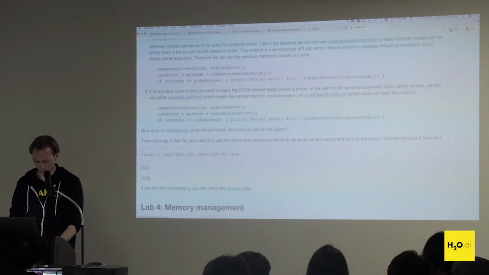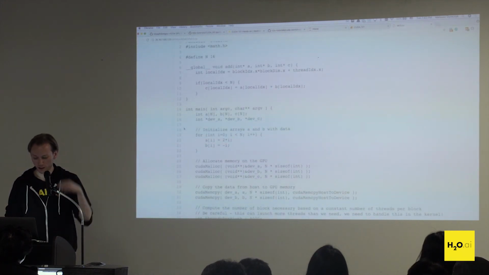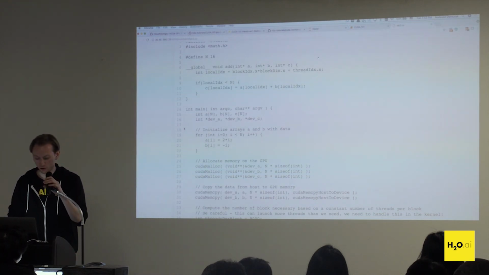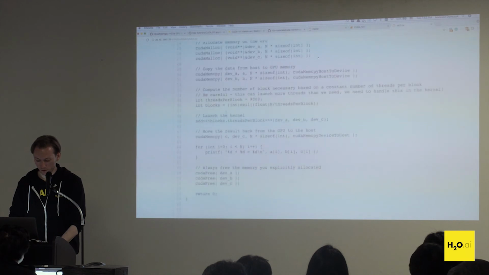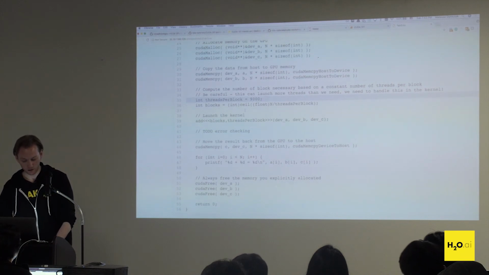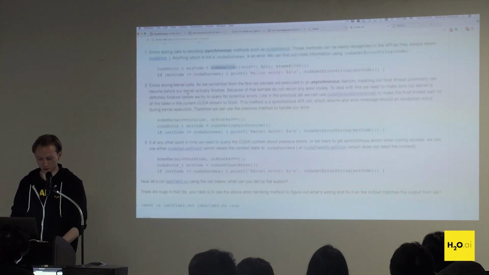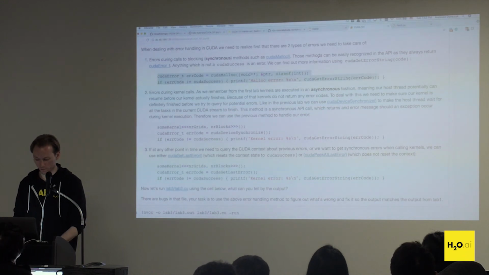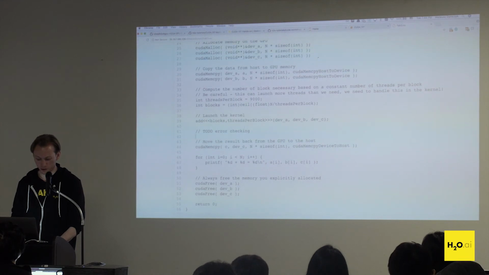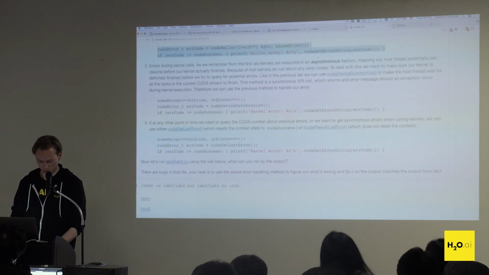Since we have only 15 minutes, let's go through the lab together. So this is our addition method. The kernel itself is already implemented. But what we want to do is make sure that after this add, we do error checking. Because, again, if we have threads per block 9,000, it will just crash and not tell us anything. So what you can do is take the code from here, put it after the kernel launch, and take also the synchronous one.